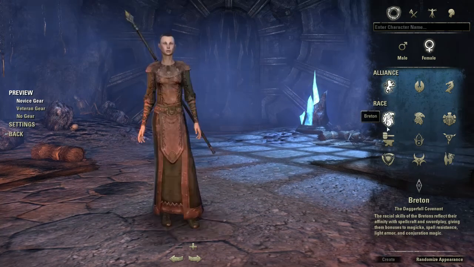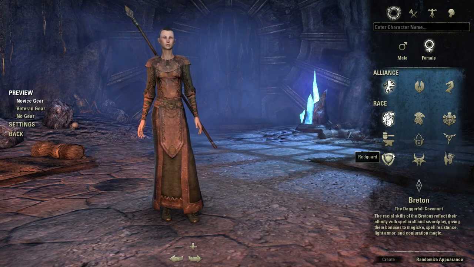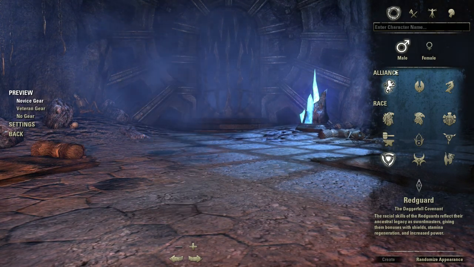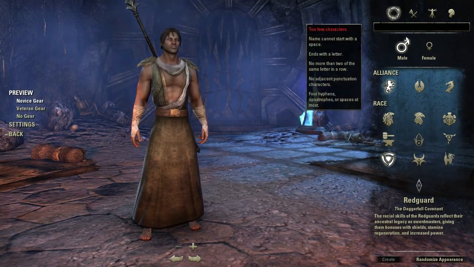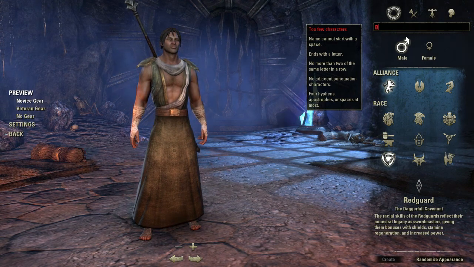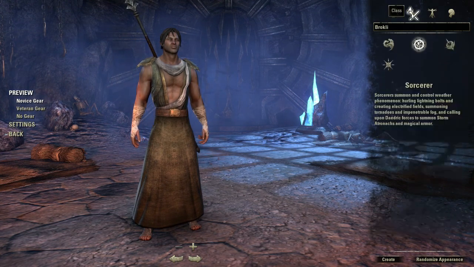And in this video I'm gonna make a Daggerfall Covenant guy, and I think it's gonna be a Redguard, and I'm gonna make a male. And we're also gonna name our character. We can do it directly. I think we can name him just broccoli, almost like a broccoli.